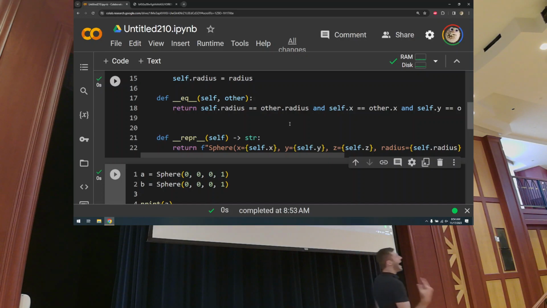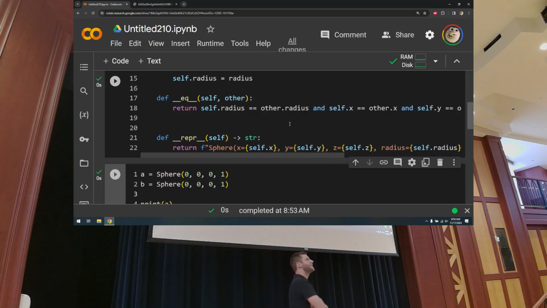When you have a method that you get for free, like EQ and repr, and you implement your own version of them, like here we wrote repr, it eliminates the old version.